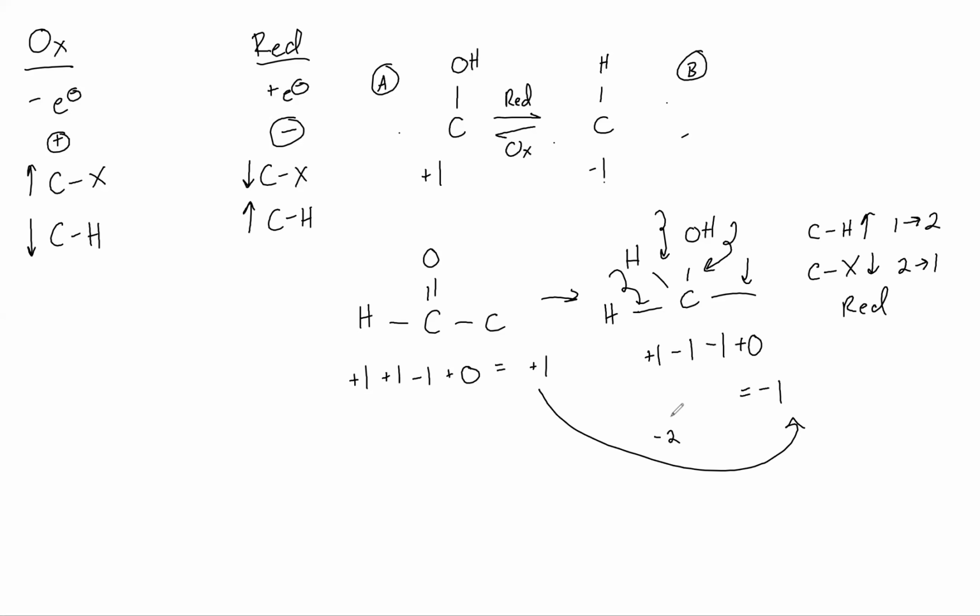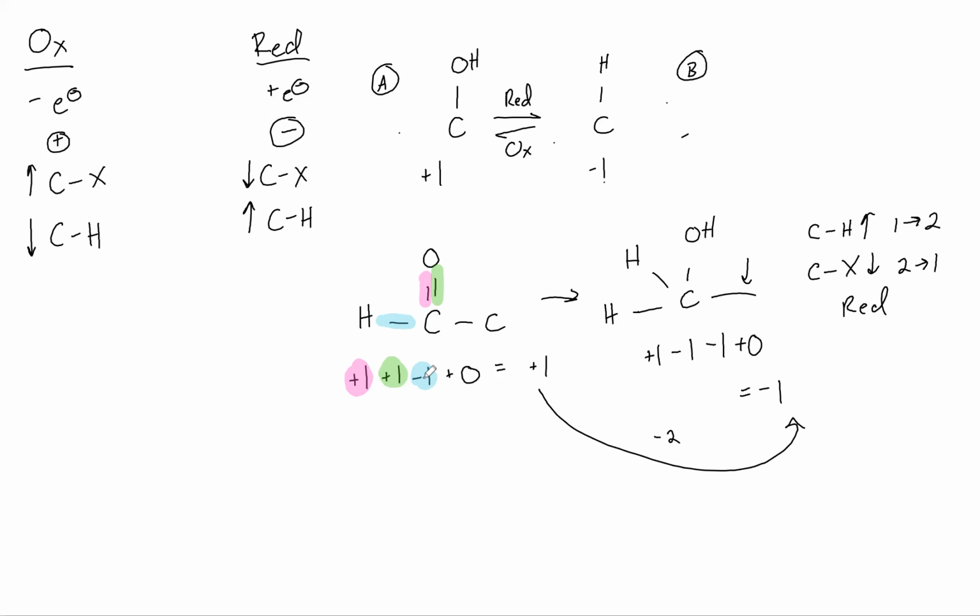Like the +1, like the -1, I'm just lost. Okay. So the +1 and the -1 are coming from our carbon X bonds or carbon hydrogen bonds. For example, we have one carbon oxygen bond here. That's going to be one of these +1s. Another carbon oxygen here, that'll be the other +1. Then we have a carbon hydrogen, which will be our -1.